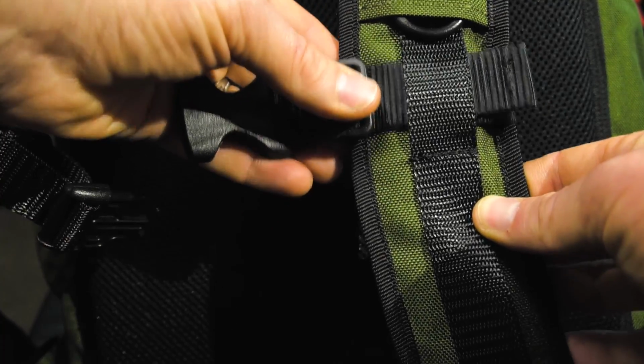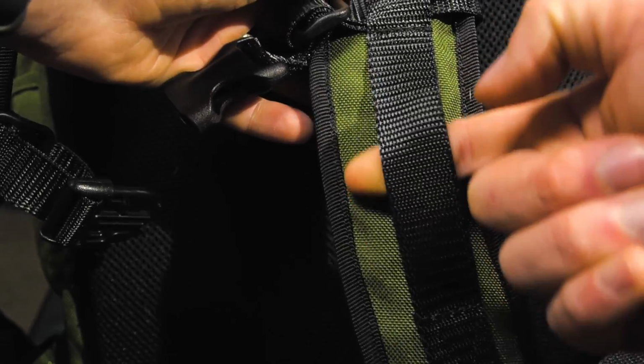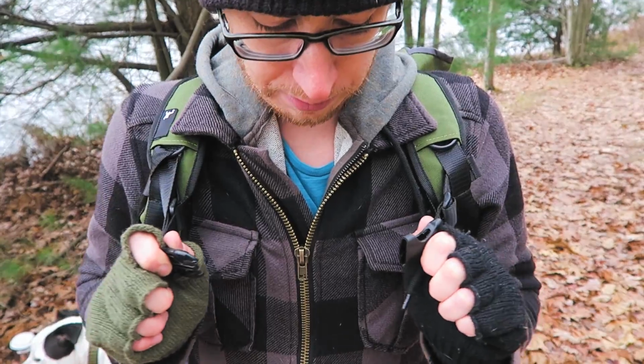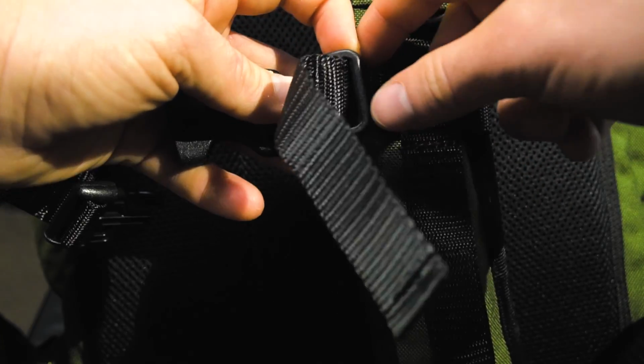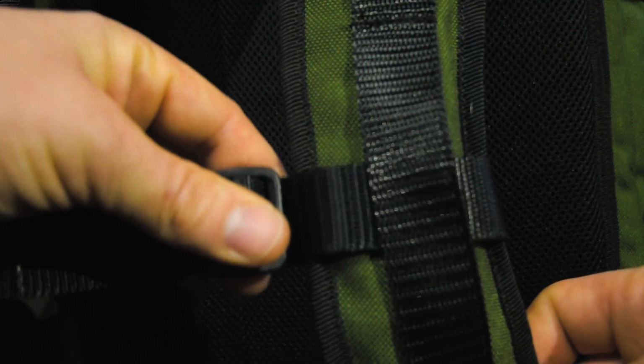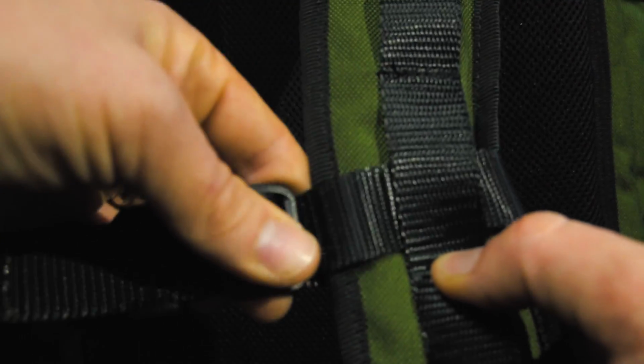Now, on to the cons of this bag, and honestly, I don't have many. Really, only about two. First would be the sternum strap. Possibly sew a few more loops onto the piece of webbing that's on the sternum strap. Now, for me, it's actually in a really good location, but if you're shorter or taller, you're going to want to adjust the sternum strap. Now, you can adjust the sternum strap on the two shoulder straps, but without these extra loops, the sternum strap could actually migrate up or down. It's not a deal breaker, but again, there's so few things I would change with this bag that I'm kind of just being picky.